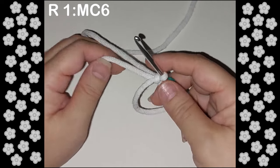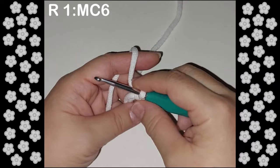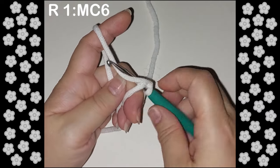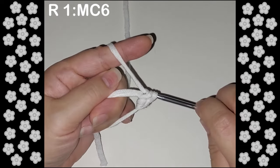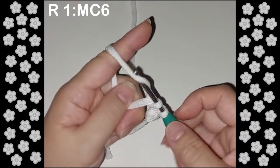The circle can be adjusted by pulling the tail, and the loop on the hook can be adjusted by pulling the working yarn. Next, insert the hook into the circle, grab the top strand, pull it through the circle, yarn over, pull through the loop. And that's our first crochet. Continue the same process until there are 6 single crochets in the magic circle.